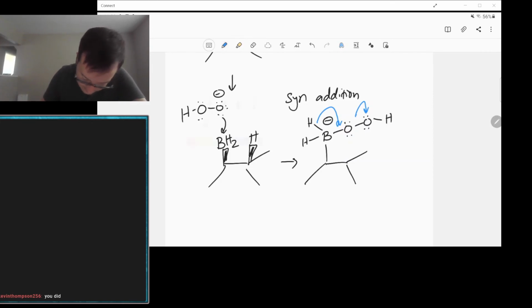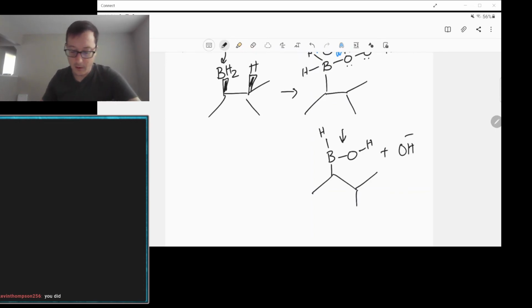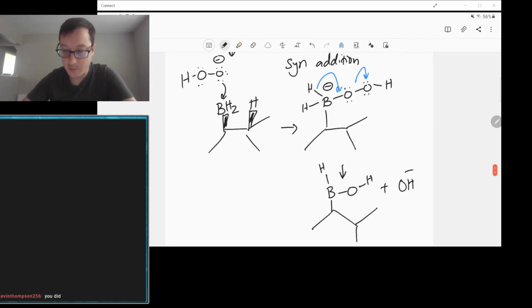This step is going to happen multiple times, and we're going to see this later when we talk about alkynes. And then we will produce another OH minus. Not a very good leaving group, but we'll be okay with that, because we're going to need the OH minus to kick things out anyway. We're going to do it again.